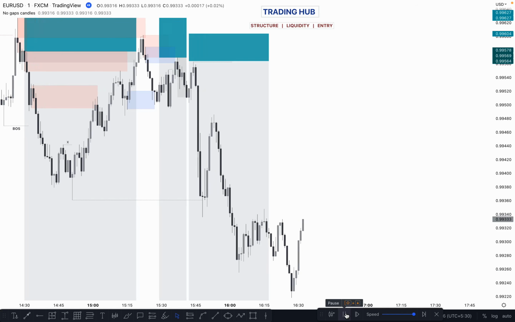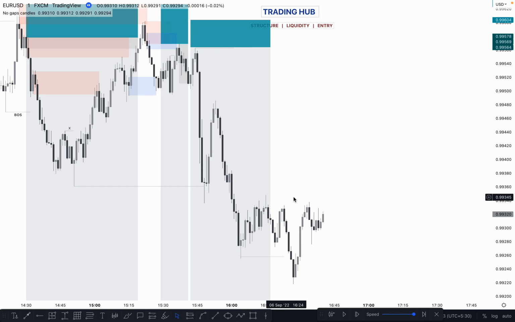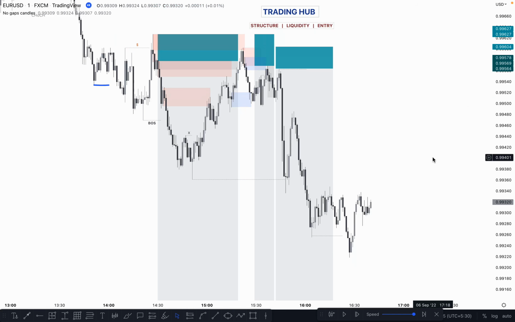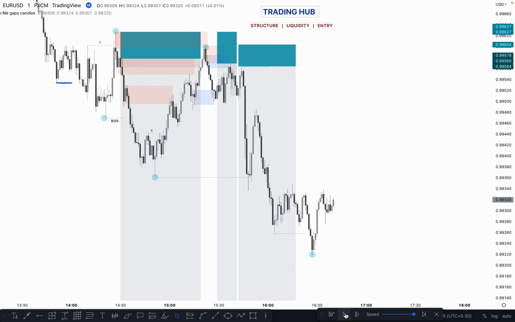Okay, the market is trying to push higher, and then what happened here? The market finally breaks this minor structure here. The market is still pushing downside, and you have to mark your actual structure first to confirm this. Like this one is your actual structure, something like this, okay? Break the structure, and the entry is possible here if the market takes out the inducement, okay?